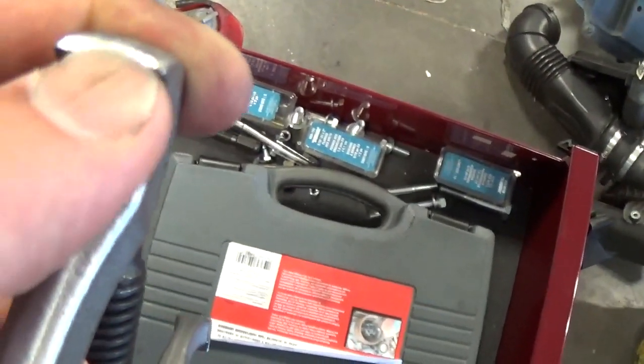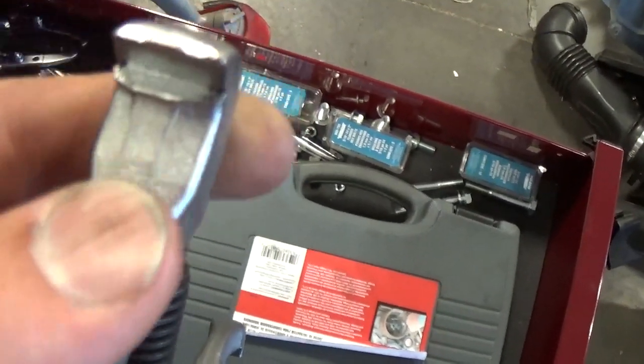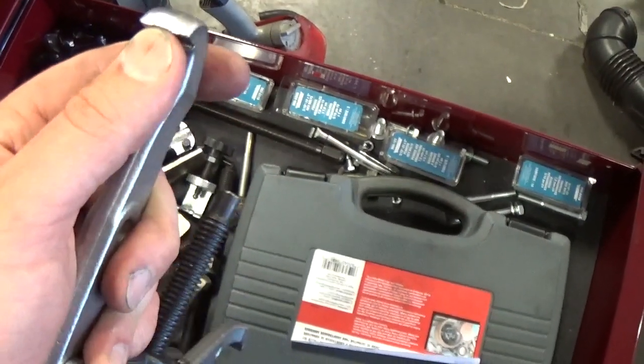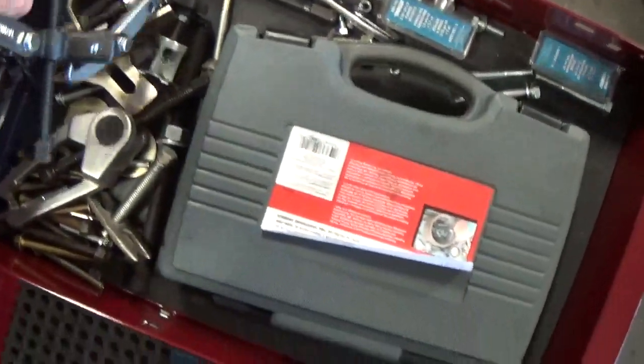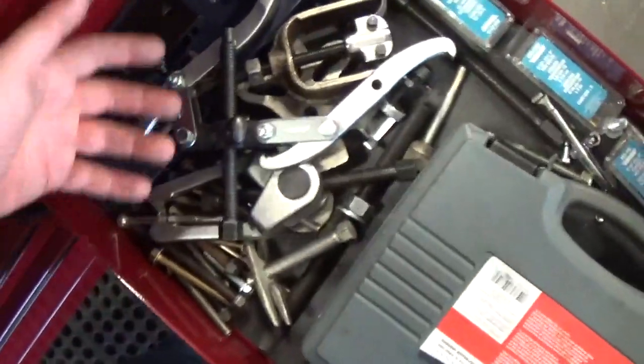These edges tend to round off. The metal's softer, they're not as precise, so if you need that last little bit, that sharp, hard edge right there, you're not going to get it with the OTC stuff. It works fine, but there's a reason why it's cheaper.